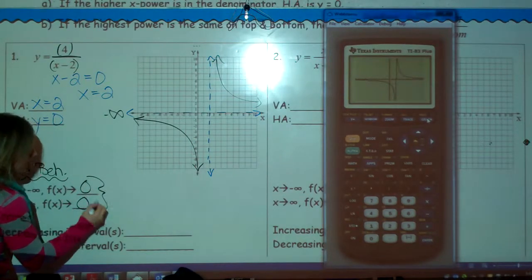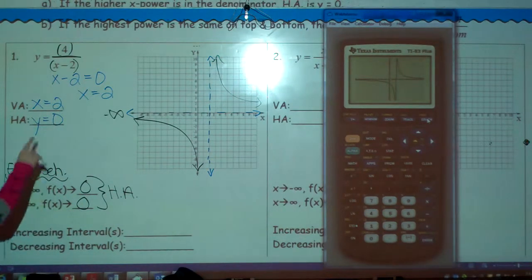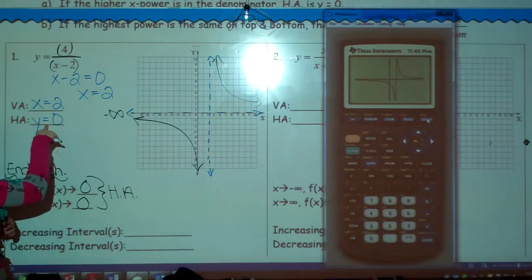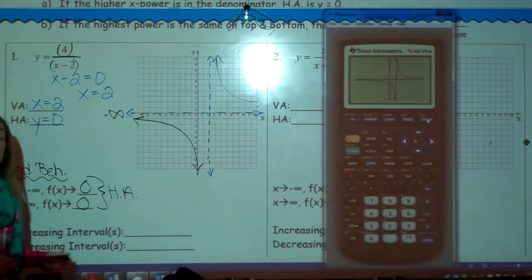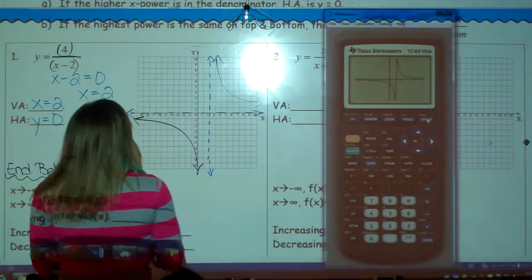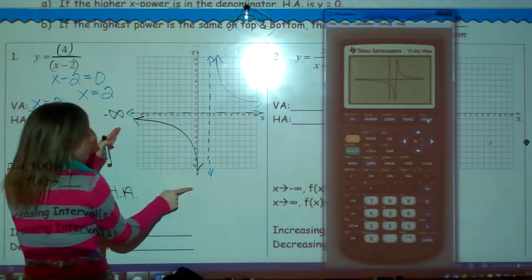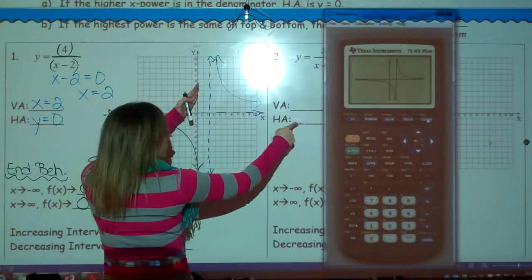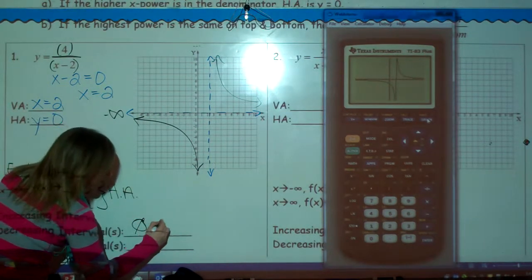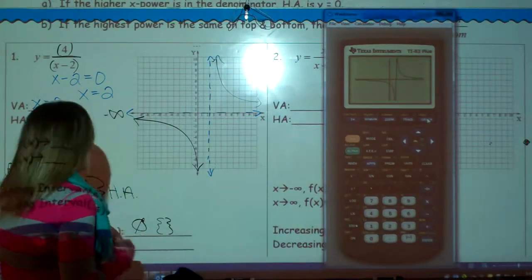Okay, so if you notice, these two have to do with the horizontal asymptote, because we're talking about the y value, f of x is the same thing as y. Then since our y value here is 0, it's approaching that 0, but it's not going to cross it, okay? And then increasing. Well, if you look, is this curve increasing? No, it's going down. If you go left to right, this one's going down, and this one's also going down. So there's no increasing. So you could say empty set, or you could do those empty brackets, okay? There's no increasing.